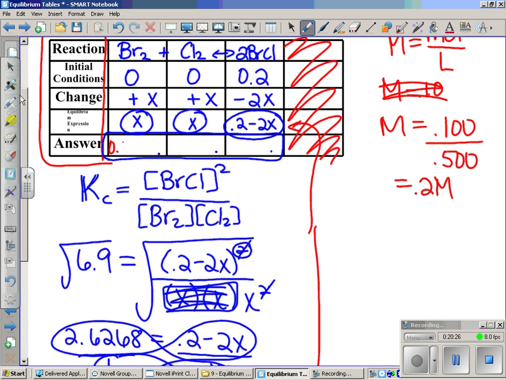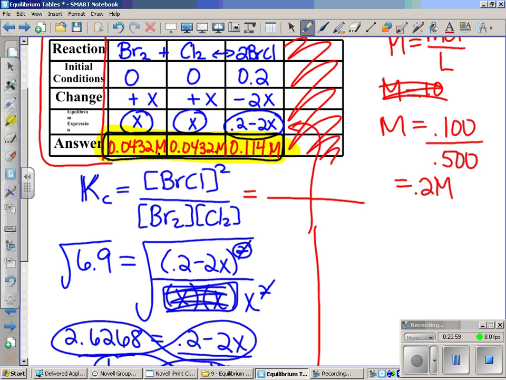Bringing it up here, and we're going to plug in to those expressions for x. So both the first two actually are just x. That makes it nice. So you're just going to plug those in. So there's one of them. And then this one we're going to actually have to plug in 0.2 minus 2 times our x value. If you do that in your calculator, you will get 0.114 molar. Okay? So those right there, there's so much writing in here. Let's do it this way. Those right there are your final answers.